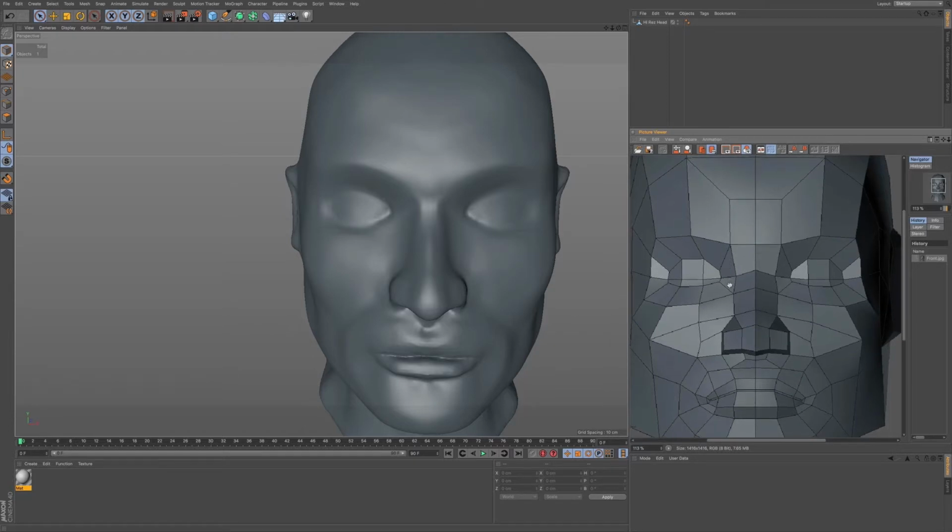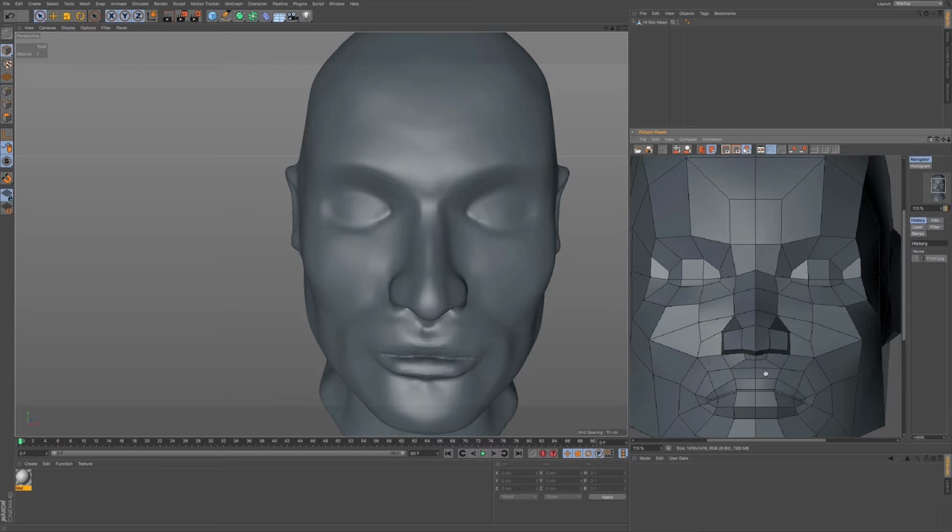You can see how we have these loops. They go around areas where we're going to have a lot of creases and wrinkles. You can see that we have a quad workflow, and there are a few areas that you can adjust a little bit further, say around the eyes if you want to have eyelids, and the mouth.